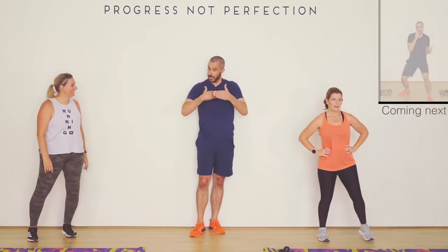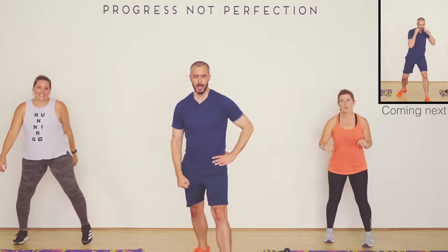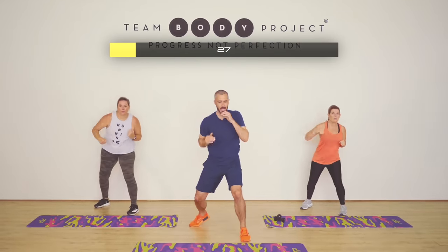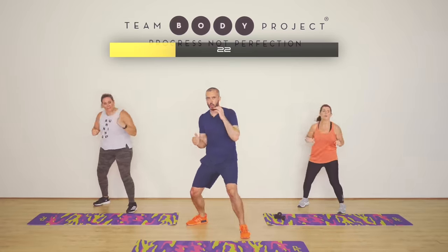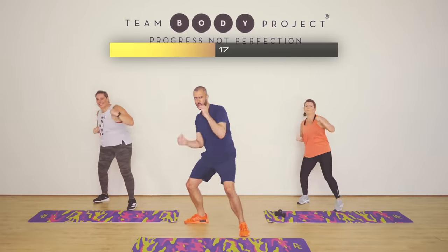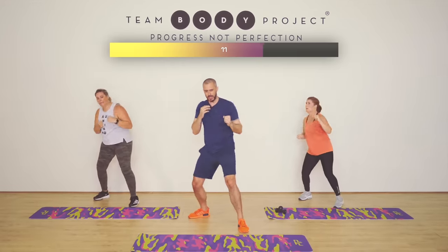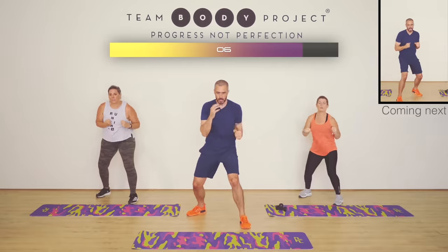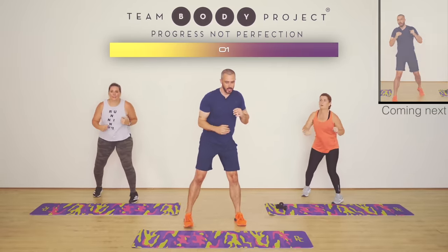You're going to find it builds up on you. Let's do this thing. Three, two, one. Here we go. So it's the power that you bring that's going to work the intensity. You can be light. You can be intense. It's not the speed, it's the intensity of each movement. Come on. Dig in. Showing us what you've got. Three, two, same again. Other side.